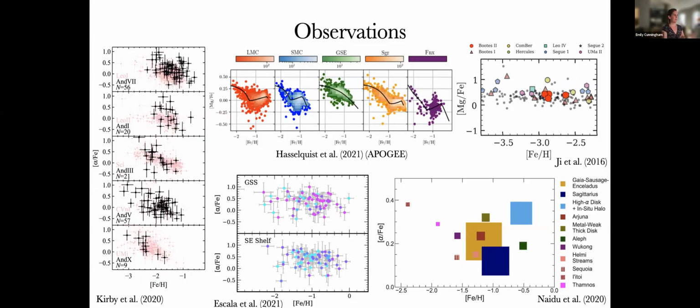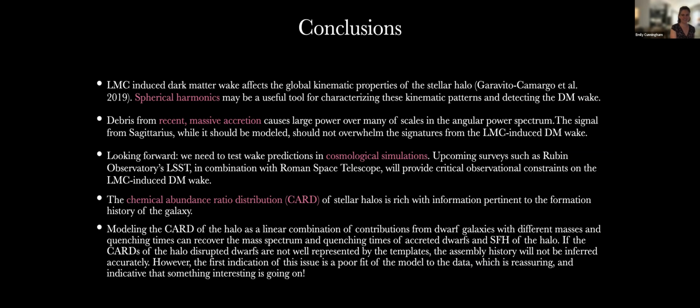I'll just close out real quick by saying it's such an exciting time to work on this in the observations. There's a huge effort right now, including, of course, with SDSS-5, which I'm involved in, to measure abundances of halo stars and to use these abundances to make inferences about the dwarf galaxies that have contributed to the buildup of the Milky Way and M31. So it's a really exciting time to be thinking about what we can do with all of these abundances. So CARDs is just one piece of this puzzle. So I'll leave my conclusions up and take questions. Thanks.